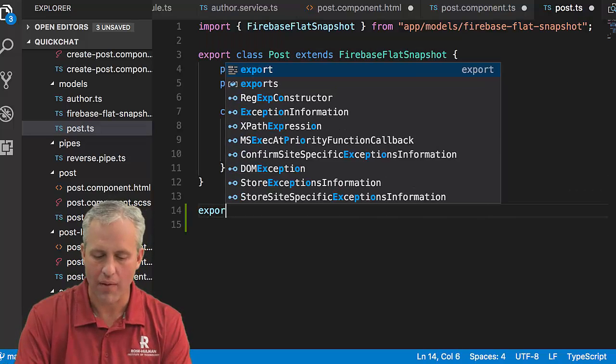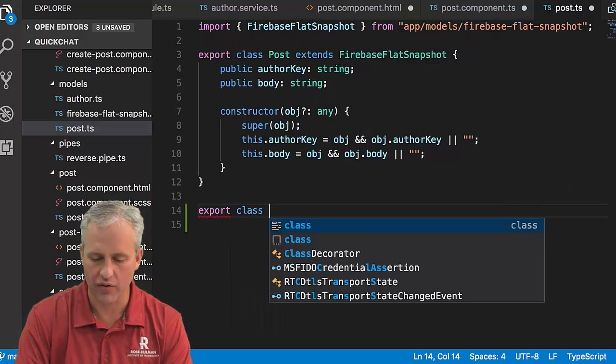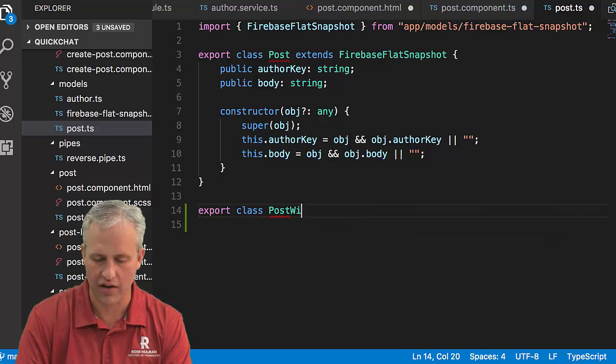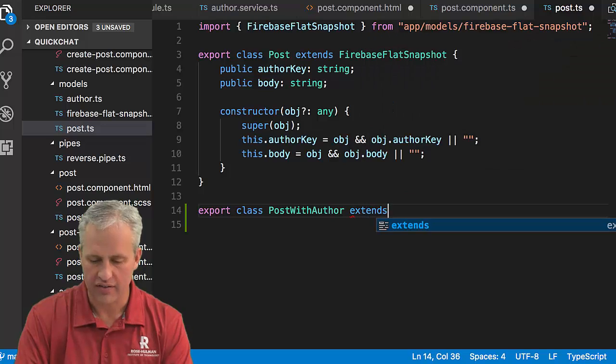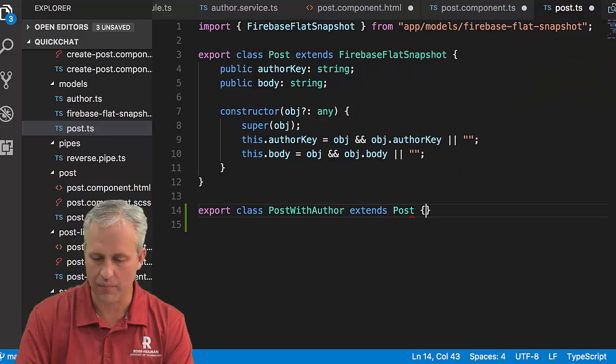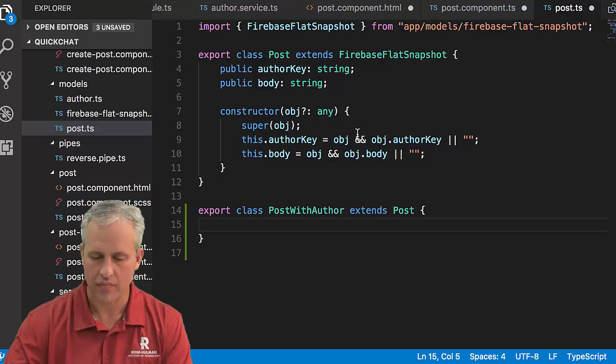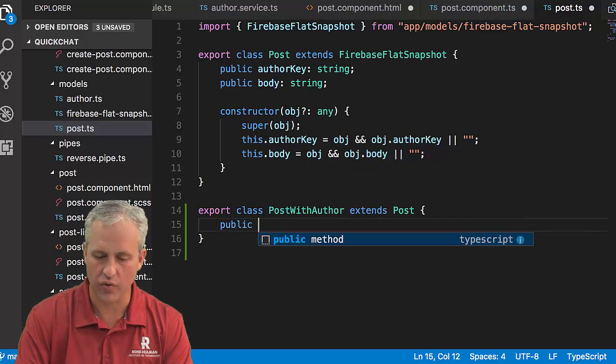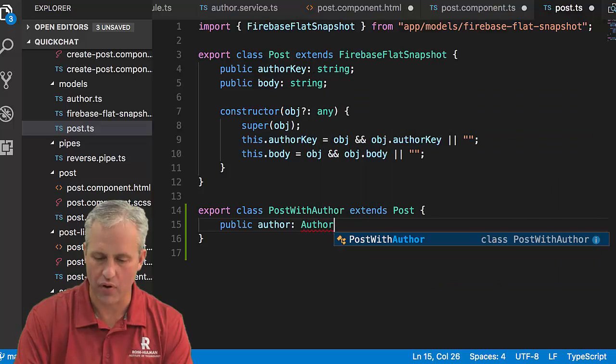Probably I should put it in its own file, but I'm just going to show that you can do it right here. So a post with an author extends post, so it gets everything a post can do plus more. The additional thing it can do is it's also got an author object, which is of type author.